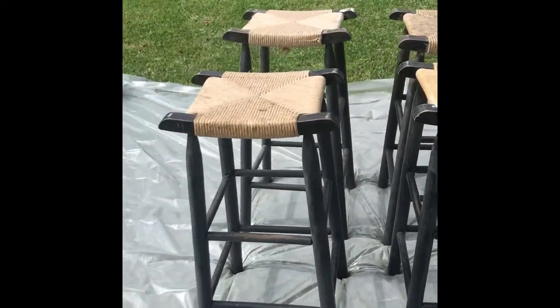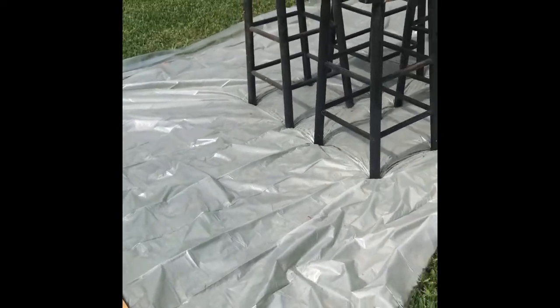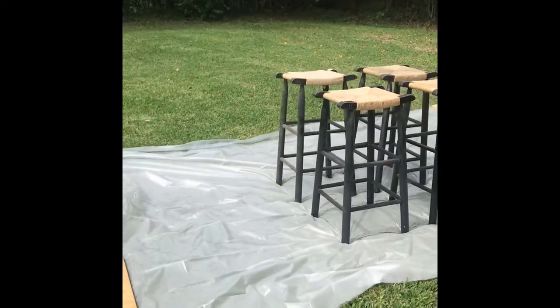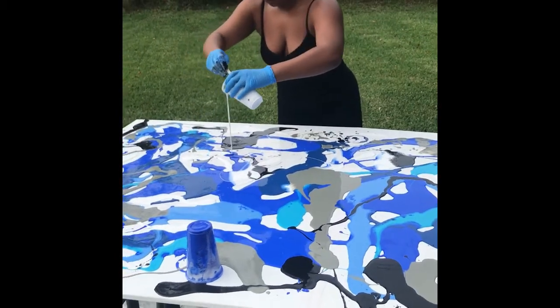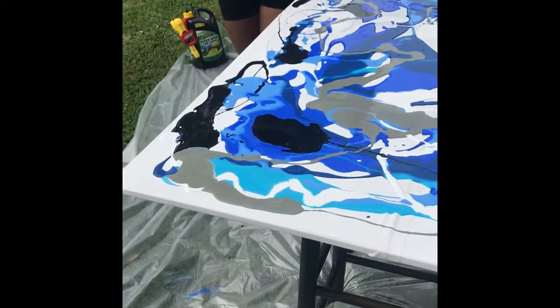I set up my paint station outside with a heavy-duty tarp and 4 bar stools to support the canvas. I then took all of my paints one by one and poured them onto the canvas in a desired fashion of my own. After that, I had someone help me lift up my canvas and tilt it from side to side in order to get the paint to cover every single portion of the canvas.